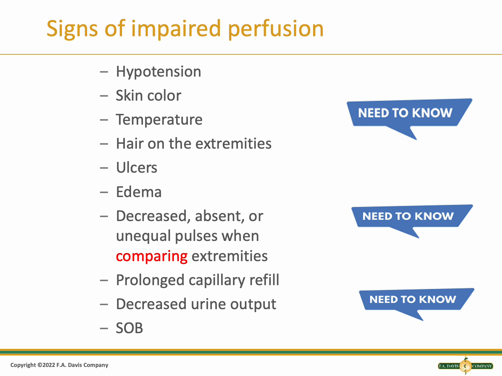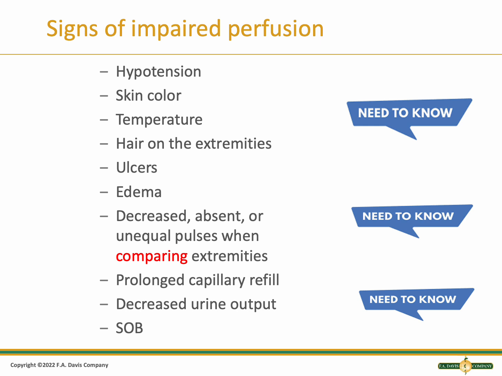Super important that when you are thinking to yourself, am I feeling a decrease or an absent pulse? Go ahead and palpate the other extremity. If you're checking a pedal pulse and you think this might not be a normal pulse, I think it might be decreased, or I can't find it, feel the other foot and see if they are equal on both sides. Compare each side of the extremities when you're checking those pulses. Another sign here would be a prolonged capillary refill. If their capillary refill takes 10 seconds to come back instead of the 3 or under, like we've learned is normal, right? Decreased urinary output.